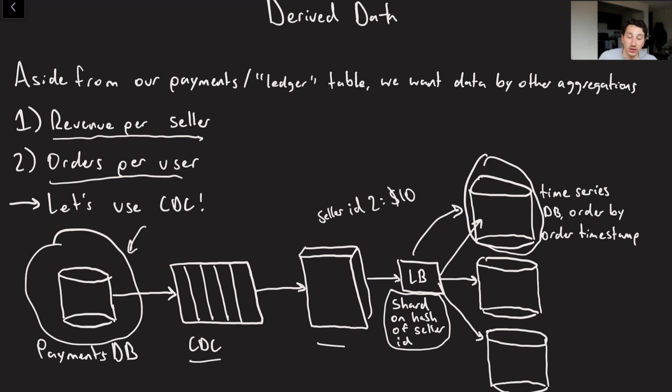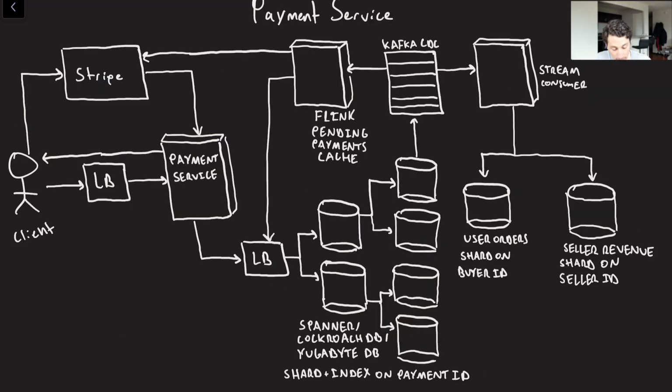Now, because these are all inherently populated with a timestamp, we can order all of these messages properly in our time series database. And as long as we order by that timestamp, we can really easily and quickly query the time series database for the revenue of a given person over a particular time frame.